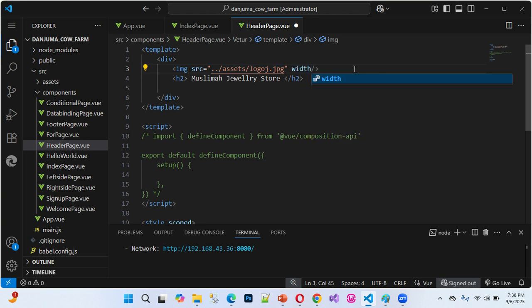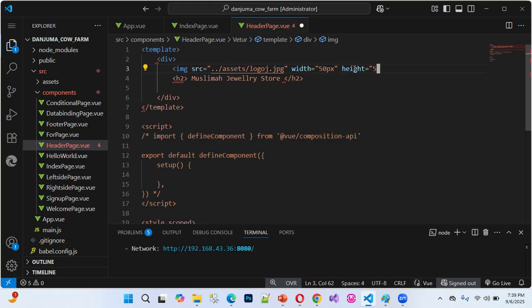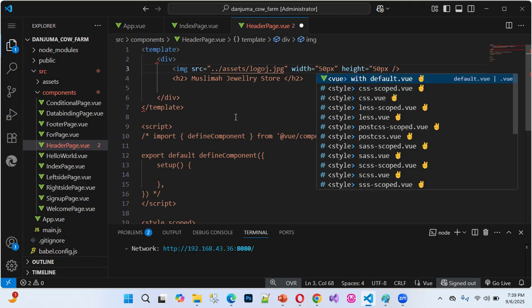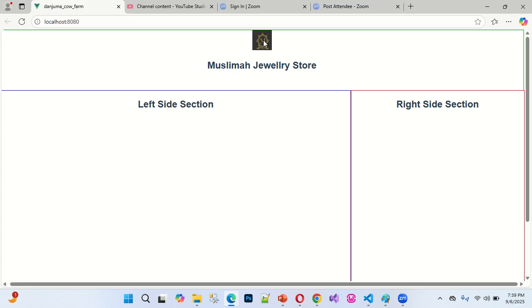Okay, so you can also specify the width and the height to reduce it. I say the width equal, want it to be very small, let's say 50 pixel, and the height for the same logo, 50 pixel too. So that is it. Okay, I didn't close the quotation here. Good. Now when I save this, let's see how my page will look. Can you see now? You can see, but the picture is very small now. Do you get it now? That is it.